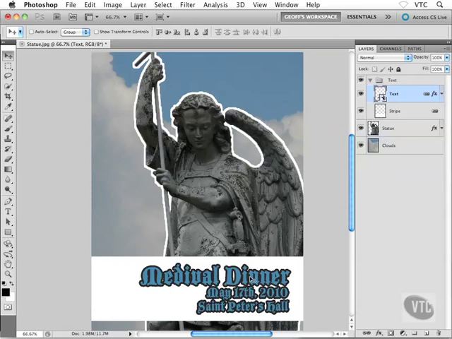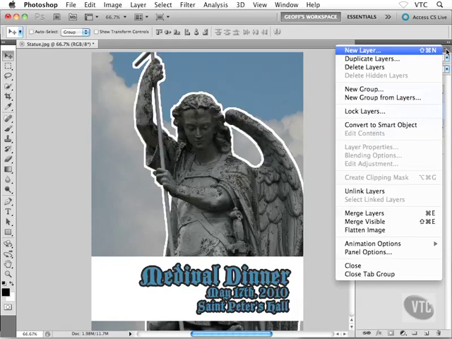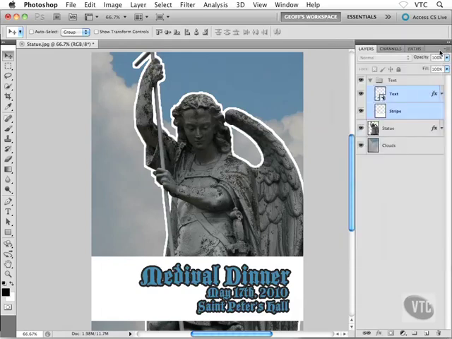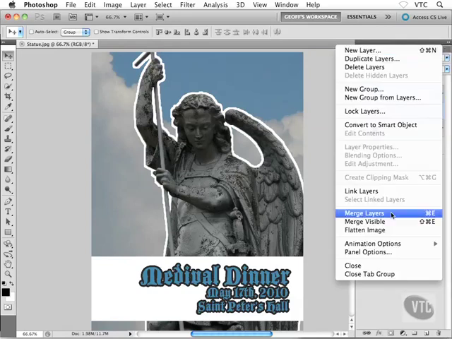So pretty cool. All right, what else can we do here inside Photoshop? Well, I'm going to take my two layers here, the text and the stripe, and let's say I don't want them linked anymore. I'll go back to the Layer Palette menu over on the top right corner, and I'll choose Unlink. And instead what I could do is head back to that menu with the two layers still selected, and I could choose Merge Layers. Now what that means is that the Smart Object, the Medieval Dinner text layer, and the white stripe would now all be compiled or flattened down onto a single layer, if that makes sense.